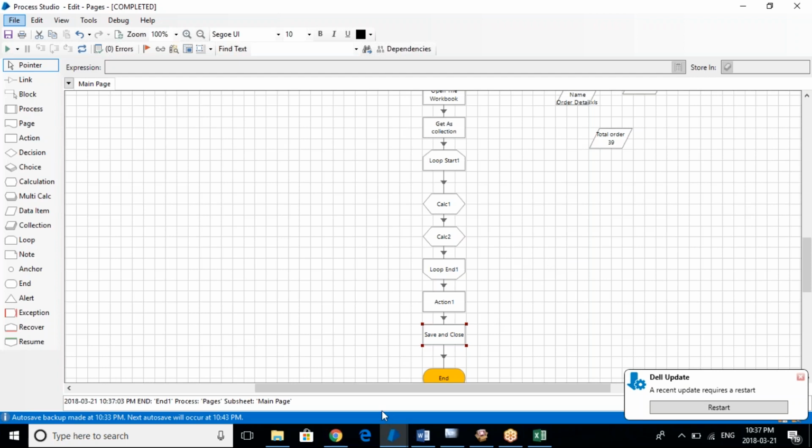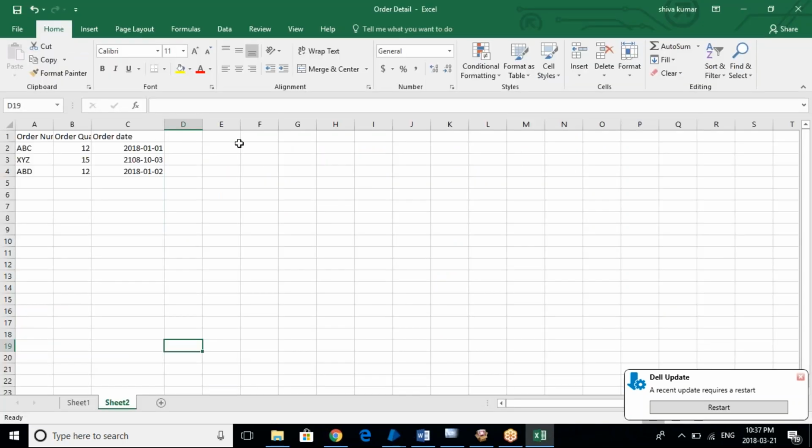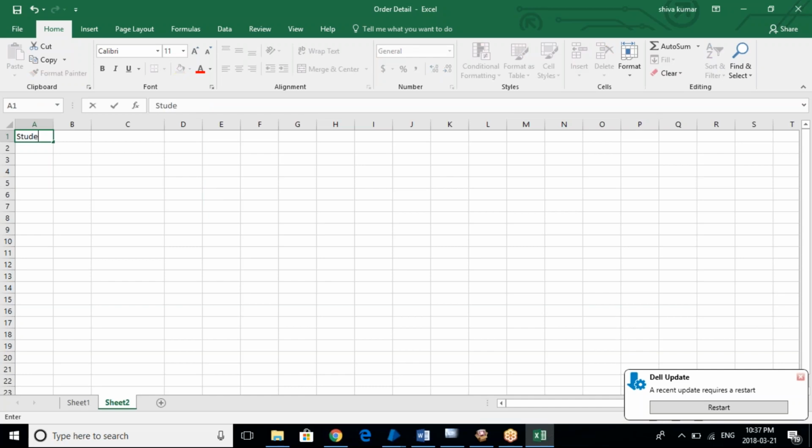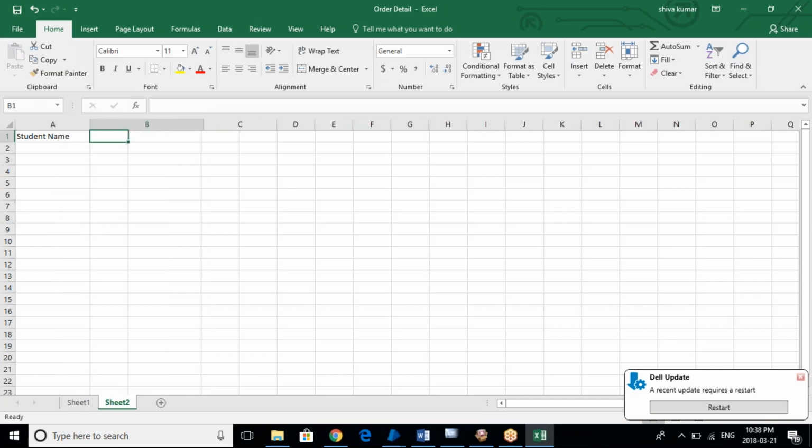Now what I'm going to do, I'm going to give you one scenario. Just try to work on that scenario, and then I think in that way you will have a better understanding. So let's say I have 3 columns, let's say student name, okay, and student percentage, and then grade.